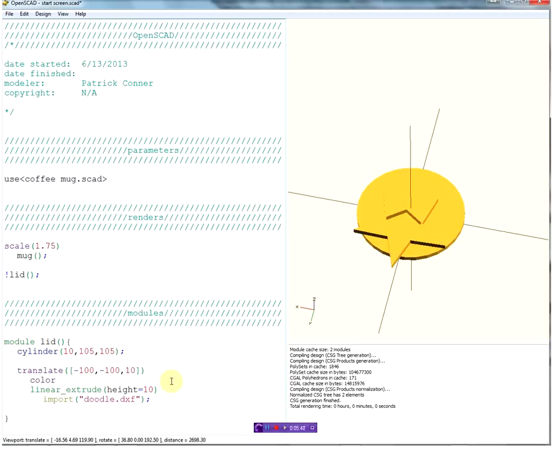Color! Yay, color! And you know what? I figured out why I was such an idiot when we were first doing the color. Because most color, the standard, is binary, which means it's 255. But for some stupid reason, OpenSCAD decides to make it a float, which means it's any number between 0 and 1, not between 1 and 255.